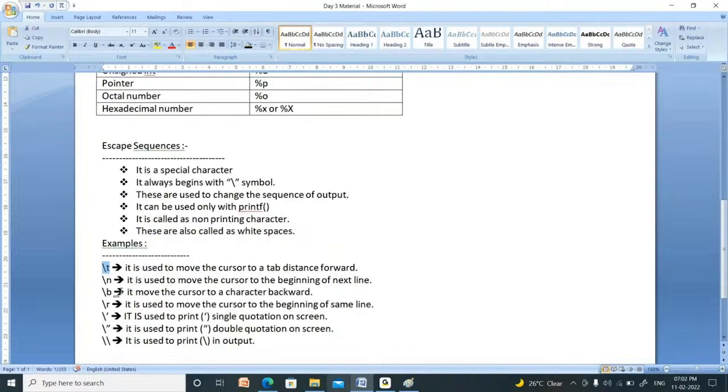It moves the cursor to the beginning of the same line, that is nothing but return to home.